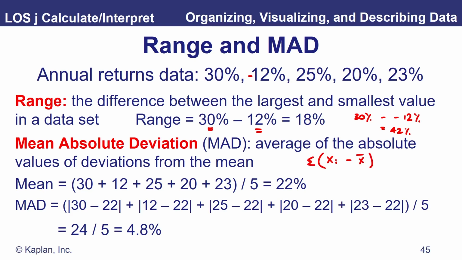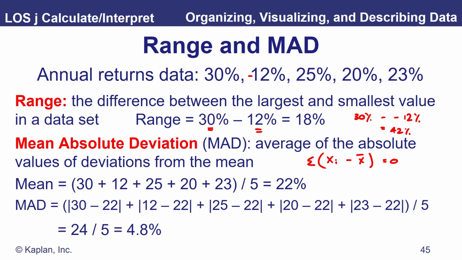But remember, we talked about a problem with that earlier on. We said 50% of observations by value are above the mean, 50% of observations by value are below the arithmetic mean. So if you do that, it's going to add up to 0. So how is mean absolute deviation going to get around that problem? Okay, well, let's have a look at the example to see this.